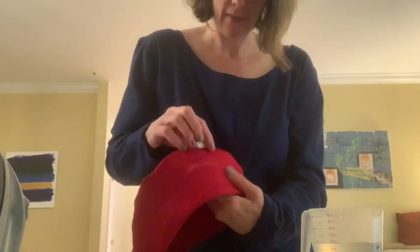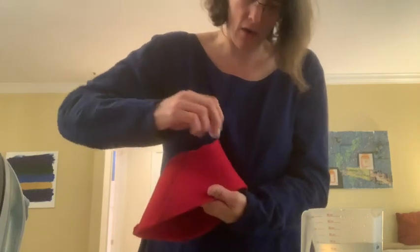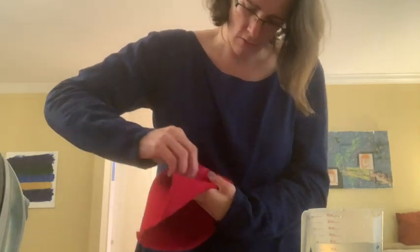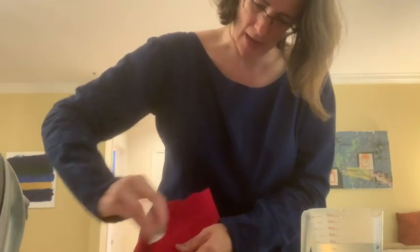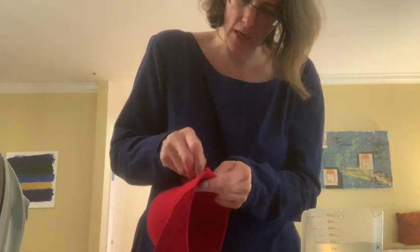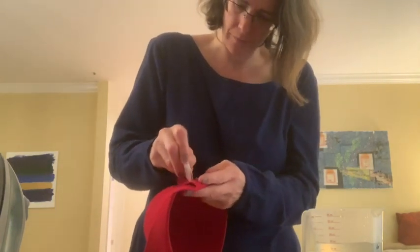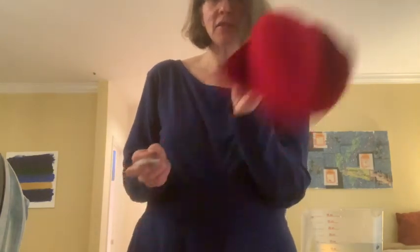We're now going to mark it with chalk. However, if you don't have any chalk, you can probably eyeball it and be okay, or use a pencil. I measure 3 inches up from the very back, and from there I slope it down using chalk to the point that I want it to be at. Just eyeball it at this point. It's chalk, so it will disappear with a little bit of brushing. And then I do the same on the other side.